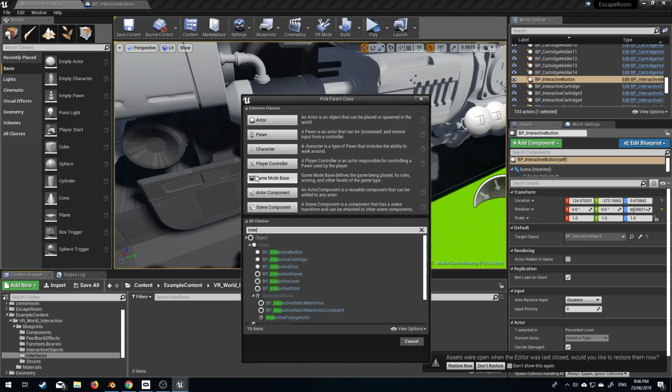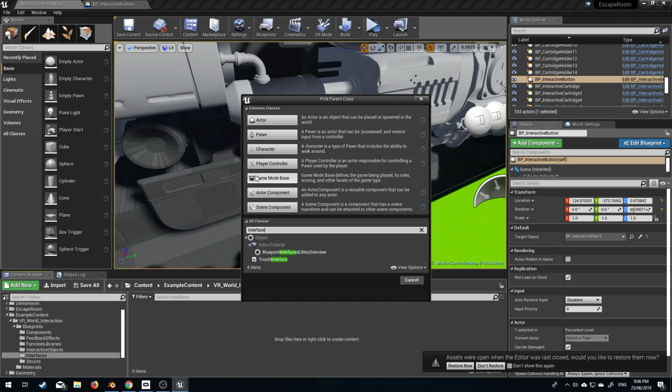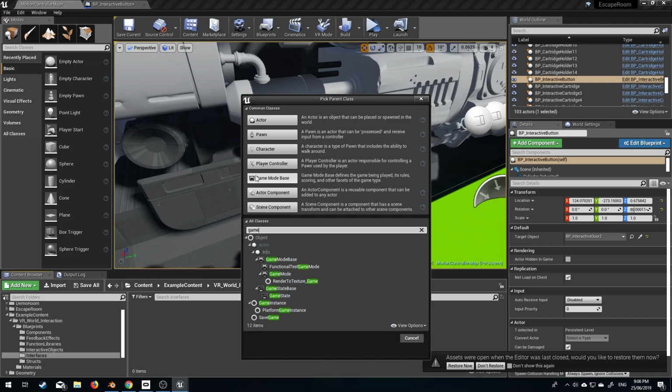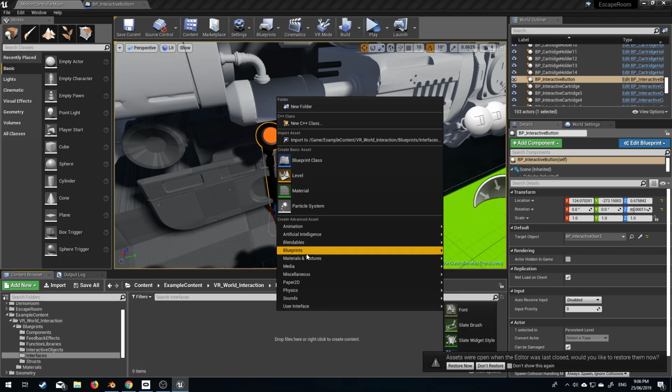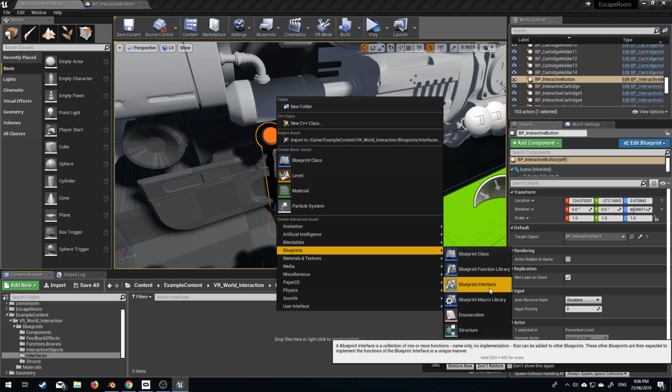Blueprint interface. That's not the one. Which one is it? It's not a game instance. Oh, actually, maybe I can just cancel. Right click, Blueprints, Interface. That's the one.